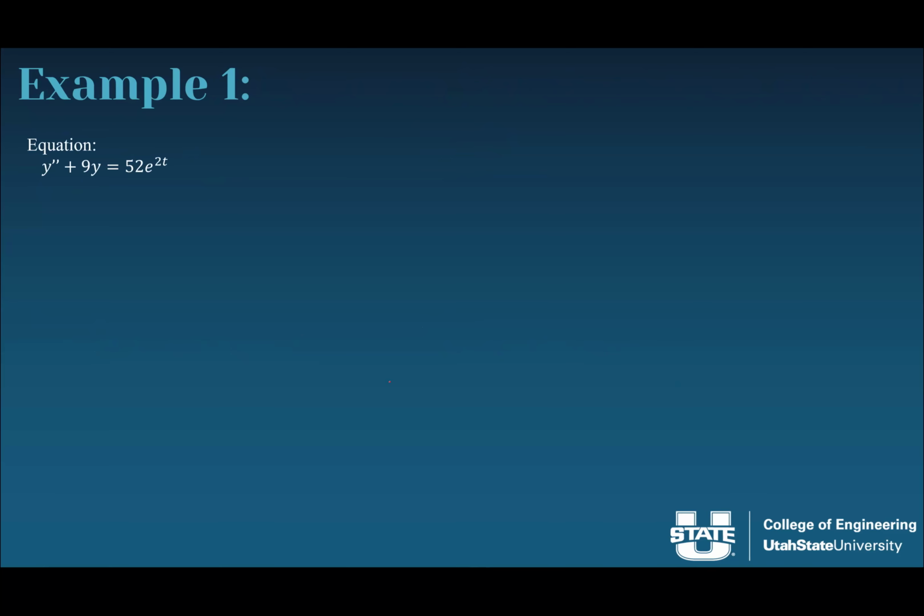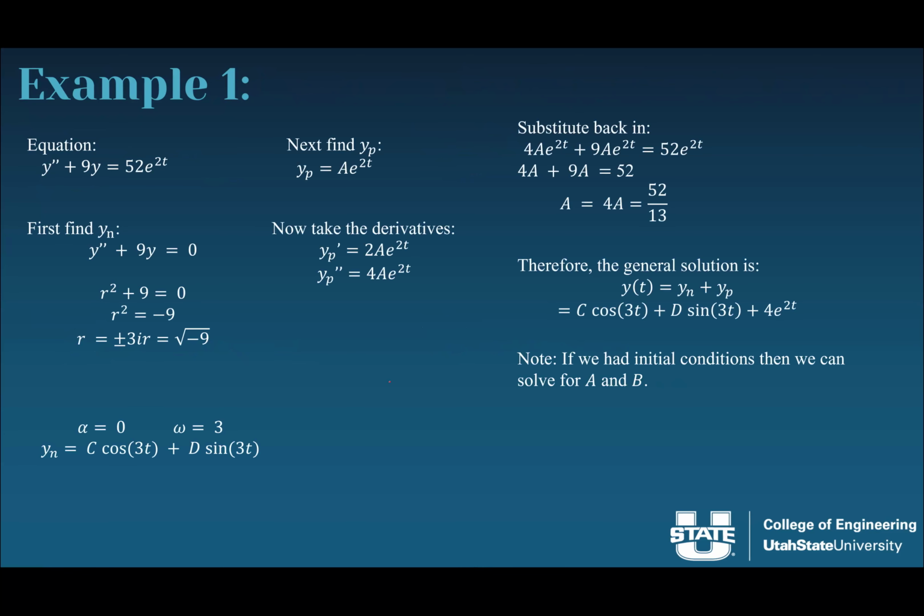So the first example is going to be this one. Tackling this one, we're actually going to do second because I thought it was pretty complicated, and I'd like to do the other one first, and then we'll come back and do this one. So example number 2. This one is about as simple as you can get when it comes to the trigonometric undetermined coefficient part of it. We have our equation: y double prime minus 6y prime plus 9y equals 25 sine of 6t.